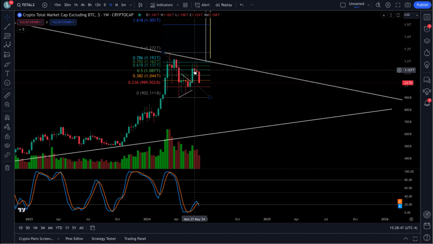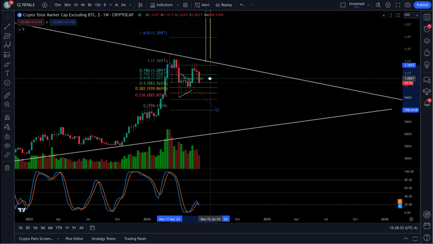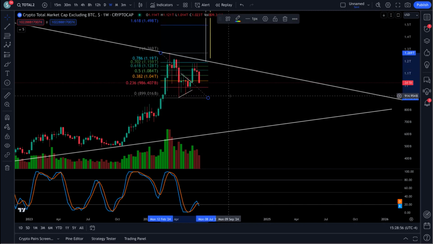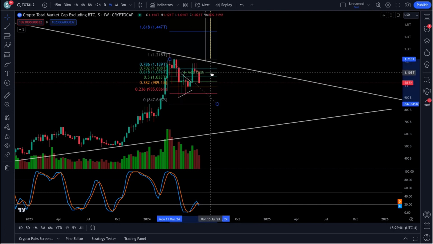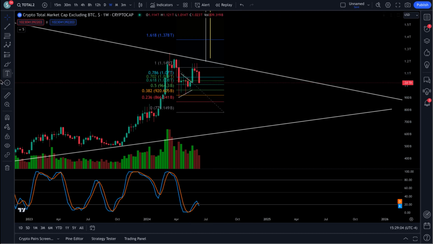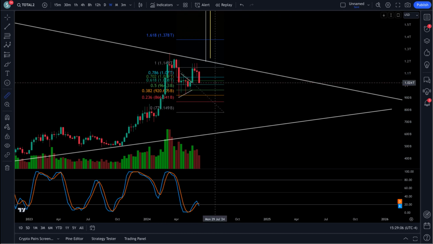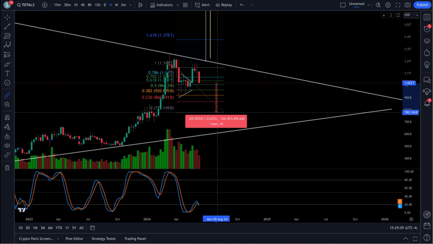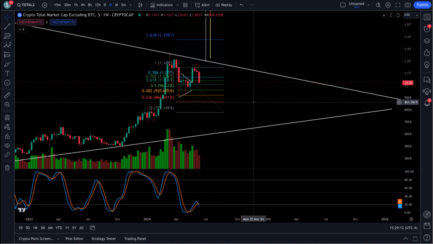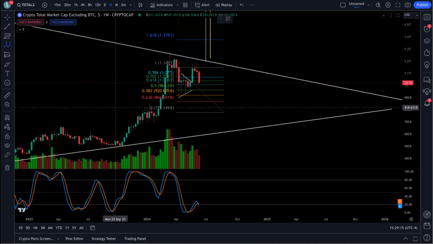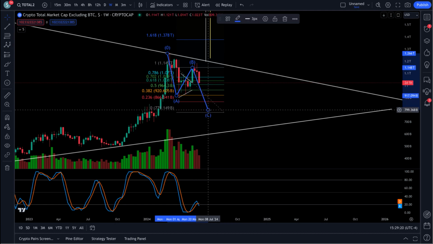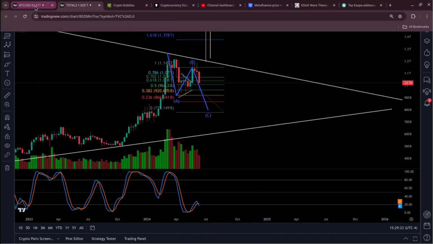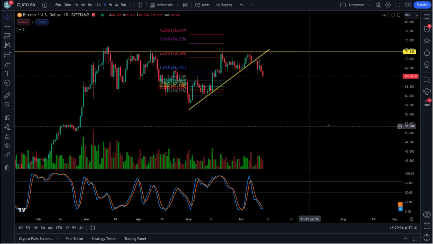There's the .618 here. You can clearly see, more than likely, you're probably looking at a drop here in the market cap. If you go to that .618, the closing candles there, another pullback down here as far as the market cap goes, another 24%, and that would complete an ABC structure. A, B, C.